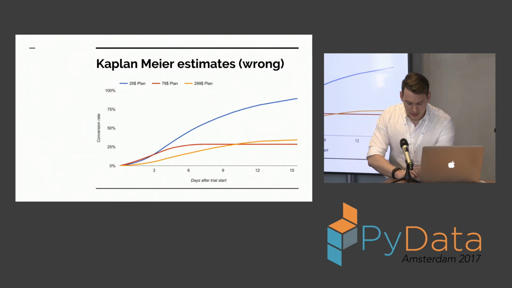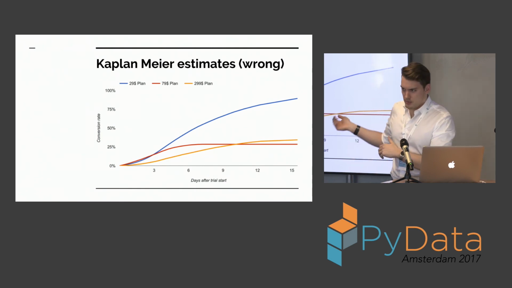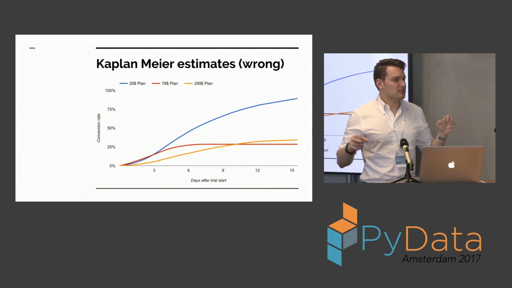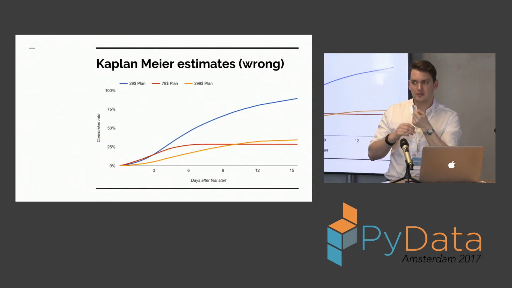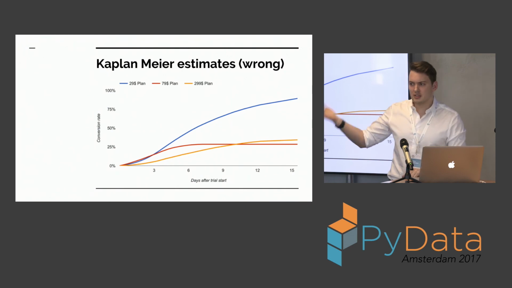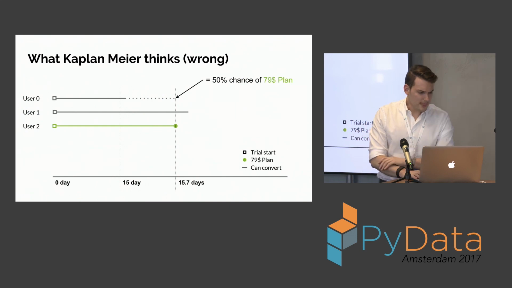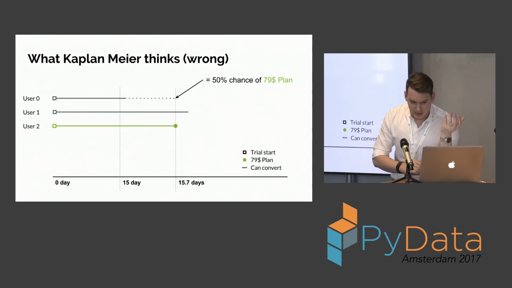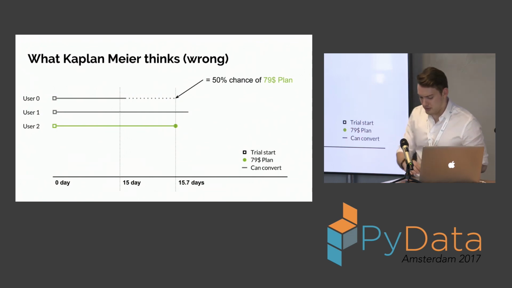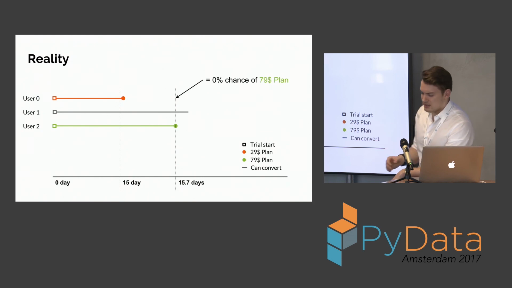So I went back to the drawing board, and there's actually another method that you can use for that type of problem. That type of problem in the medical setting is called competing risks. That means when you do something, you have no chance of doing the other event. If you take the $29 plan, there's no chance you'll take the $79 plan. I mean, you could, but not as your first conversion event. When I use Kaplan-Meier and I censor things, it supposes that person could eventually convert at some point later, like we saw in the race. When in reality, that person already took a plan and will never take the $79 plan.